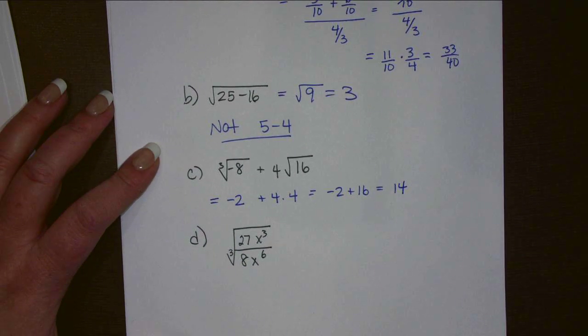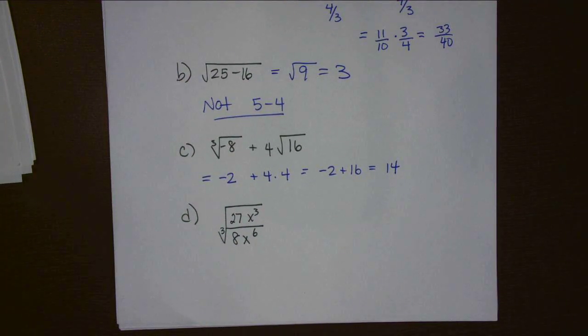So this is the cube root of 27x cubed over 8x to the 6th. So there's 2 ways to do this, and sometimes you have to do it one way and sometimes you have to do it the other way. So it's a cube root. So what you're going to look at is, first, you could maybe simplify everything in the bracket, cross things off, make it smaller inside the bracket. That's usually a good technique. The other thing is you have to remember that you have to do the cube root of all of these. There's no plus or minus sign, so you can just do the cube root of everything.